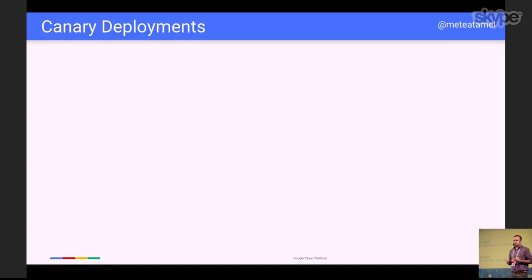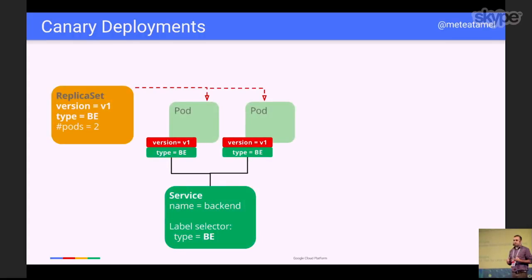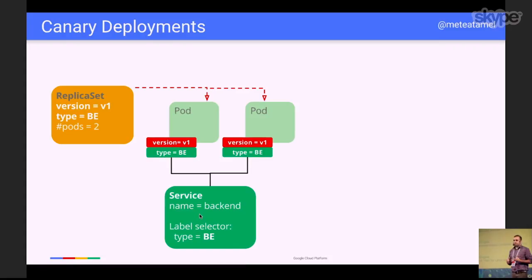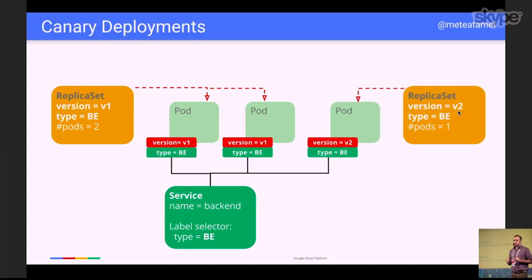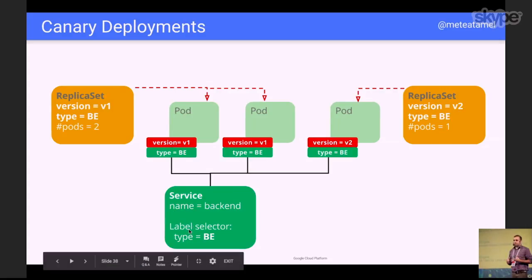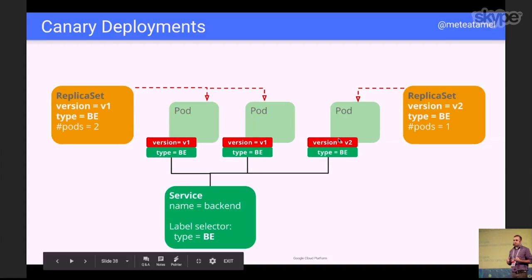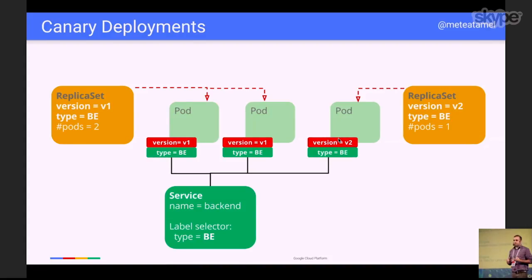Then you can do useful things like canary deployment. So let's imagine you have a replica set that's managing 2 pods, and these pods have version 1, so they're running version 1 of your code, and they're being serviced by this one service. And you want to introduce the new version into your environment. What you can do is create another replica set, but this replica set uses version 2 of your code. And the great thing is that the service services all the pods with the label type equals BE. So this new pod will also be serviced by this one, but we can introduce it gradually in our system, and it's okay. You have 2 replica sets managing 2 sets of versions, but they're being serviced by the same load balancer, basically. So this way you can have canary deployments.